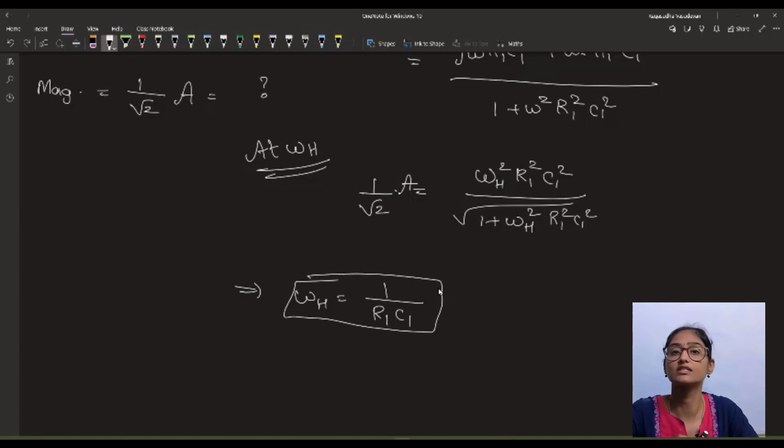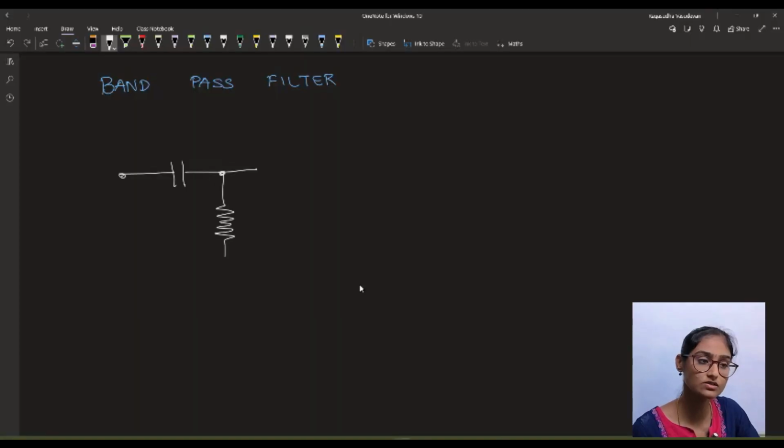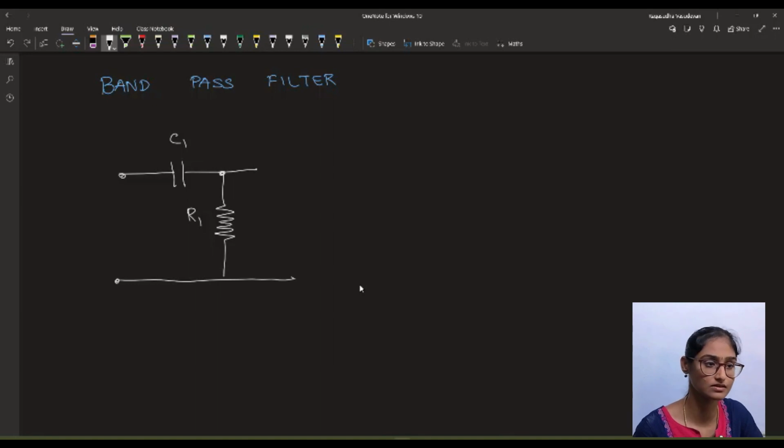Okay, so in short, in a series RC circuit, if we are choosing the output across the capacitor, this is a low pass filter, and if we are choosing the output across a resistor, this is called a high pass filter. Let's combine both of them and form a band pass filter. Band pass filter is a combination of high pass filter and a low pass filter. Because if you just observe the curve, we are going to select above a particular frequency but below a particular frequency. That is called a band pass. Okay, I'll explain you in a minute.